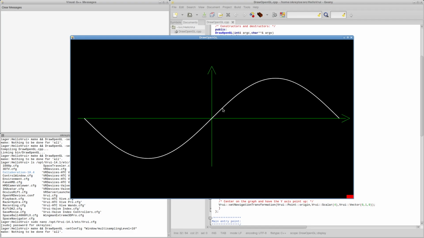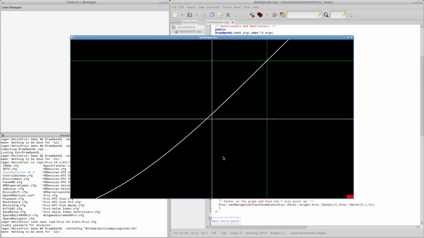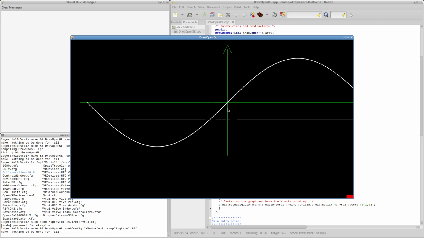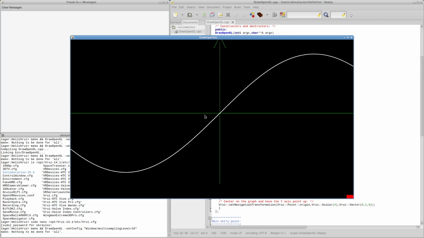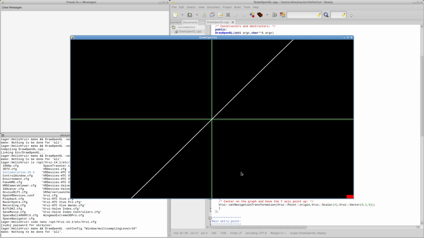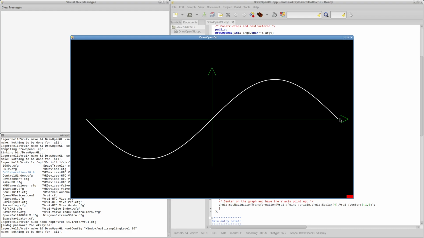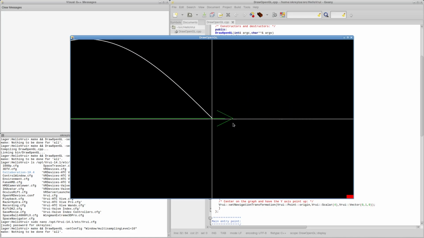And there's the fine way and the coarse way. The fine way is you press and hold the middle mouse button, and then you also press and hold the left mouse button, and then you move the mouse up and down. And it's just going to zoom in or out. And you notice, you may or may not notice, that the zooming happens around the center of the window, the intersection of these two white lines here. So if you want to zoom in on something, the idea is always you bring that thing to the middle, and then you zoom in by middle and left, or first left and then middle, doesn't matter, and then moving up or down.